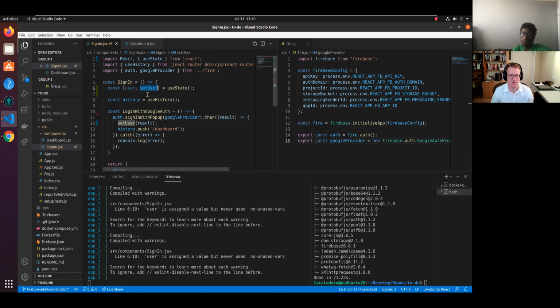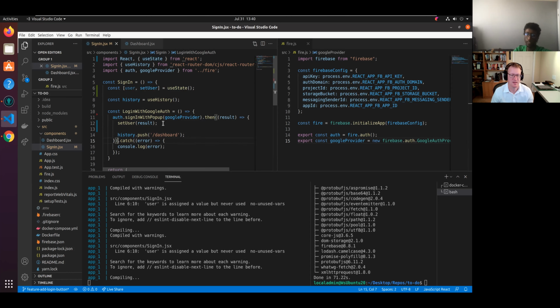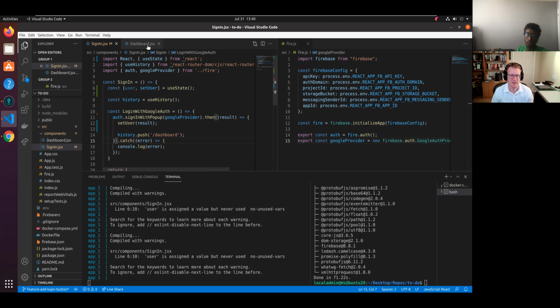So this setUser, this is specific to, what if someone else logs in? Do they get their own, is this useState? This is specific to each unique connection, right? I'm assuming, or yeah, it's using cookies or something somehow. It's just the state of the app at the moment, whoever is using it at that time. Okay. It's not like a global across all different. Yeah, it's just for that component.